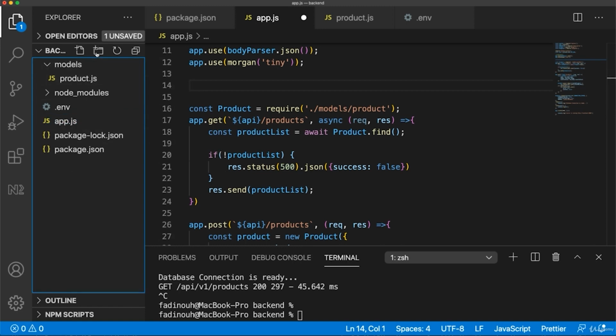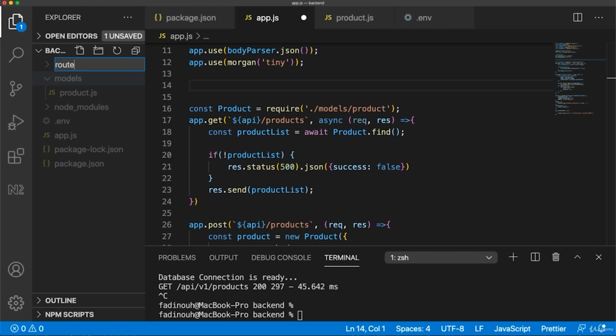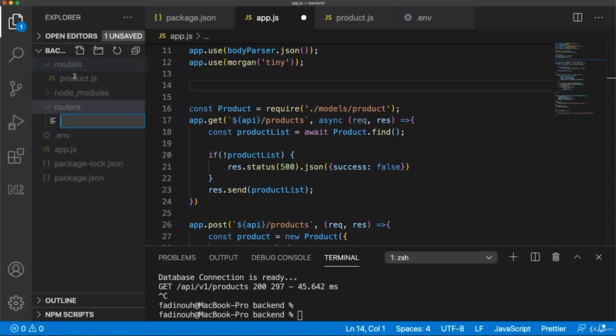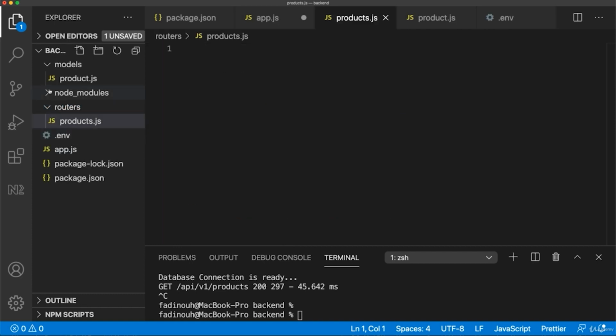First, let's create a folder, call it routers, and inside routers, I also create products.js. So for every model, maybe there are routers. In Express, there is something called router, and this router is only responsible for creating and storing the APIs, and importing and exporting them between the files. So how to do that?